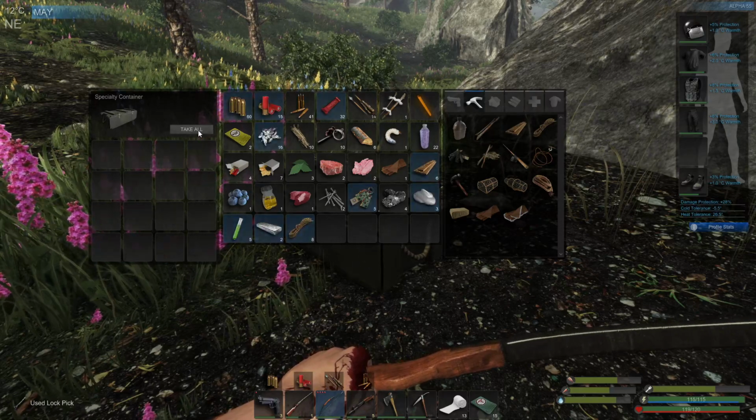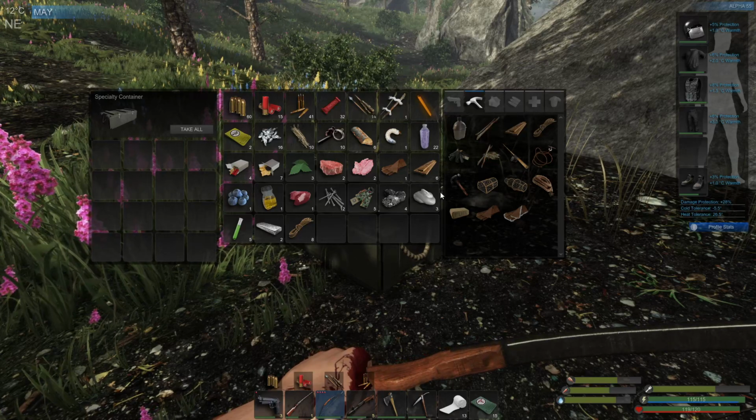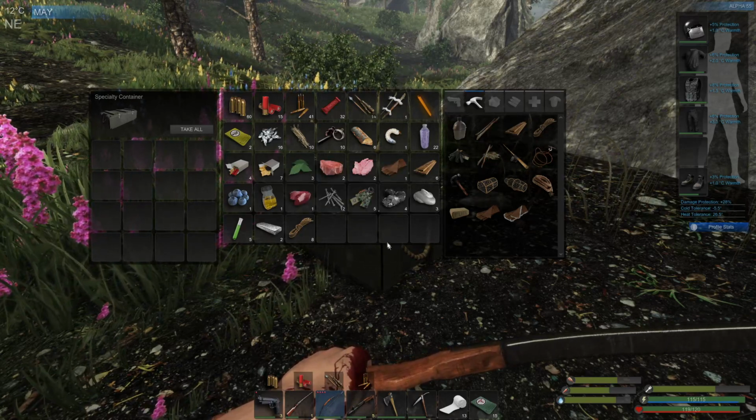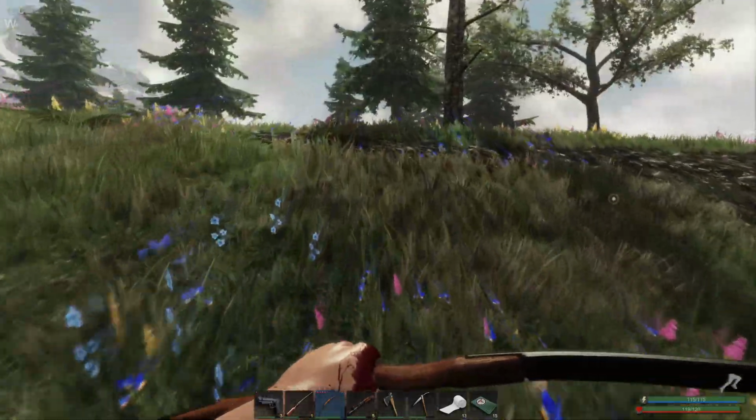Oh, man. Oh, we didn't pop. Okay, not bad. 16 iron. Some adhesive, a few ingots. You know, that is not a terrible locked crate. I think we can probably live with that. All right, I think that's good.